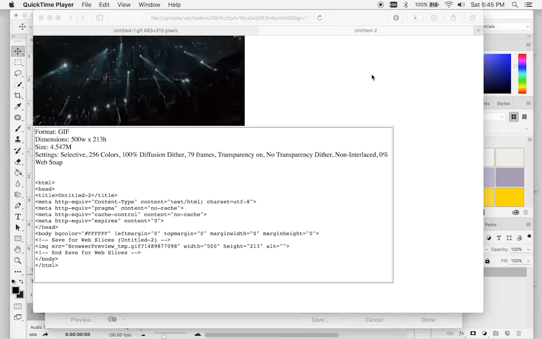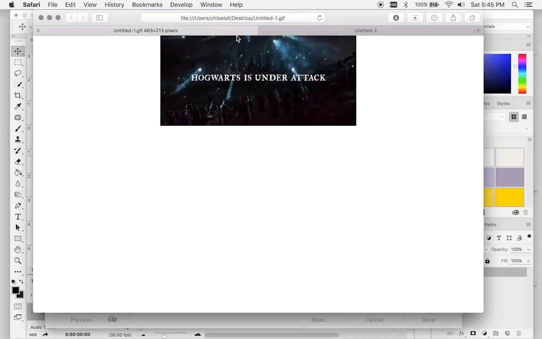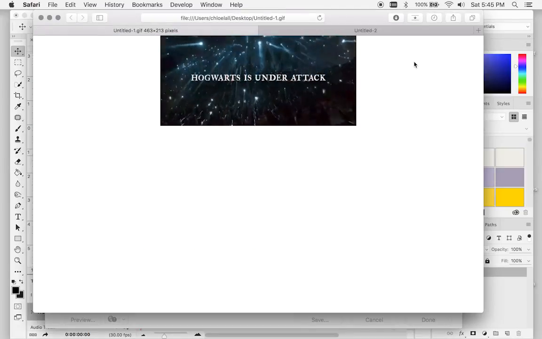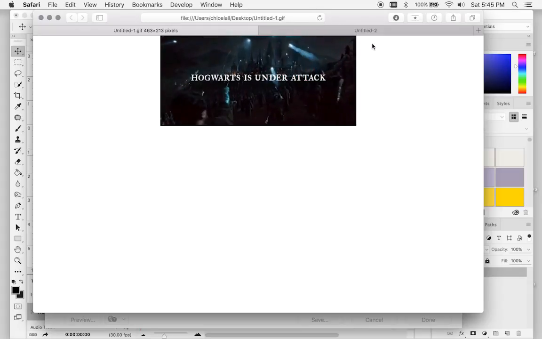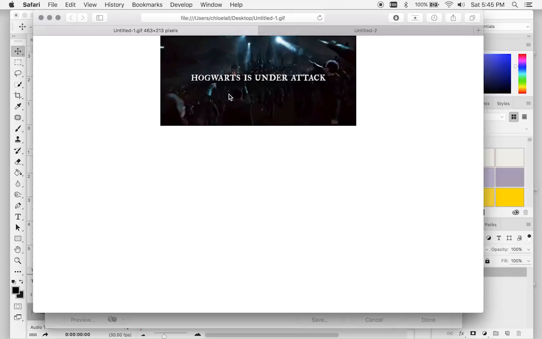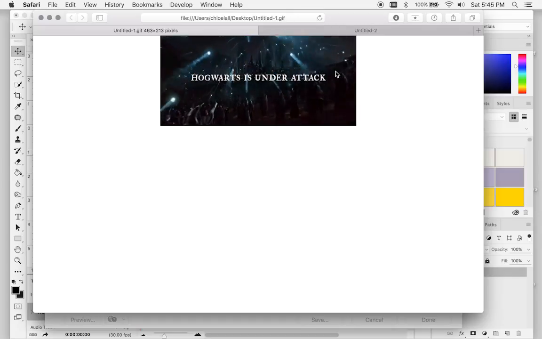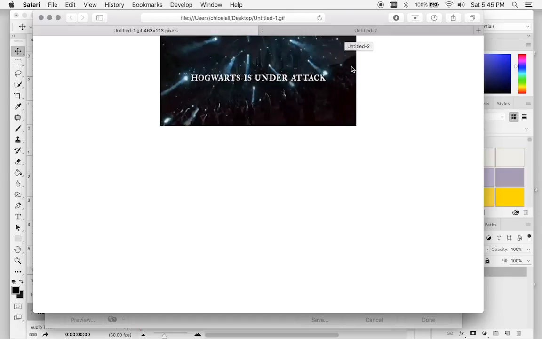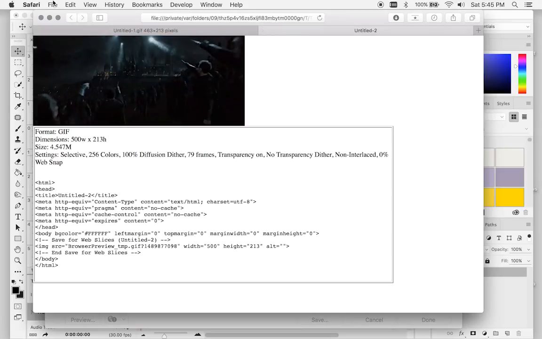So you could, of course, jazz your GIF up a little bit. This is the original one I had shown you that I had made prior to filming this. I enhanced the colors a bit. I added text. I also shortened it just to be a little bit smaller in file size, and I cropped it a little bit. So if you wanted to change up your GIF, just go back to your file.